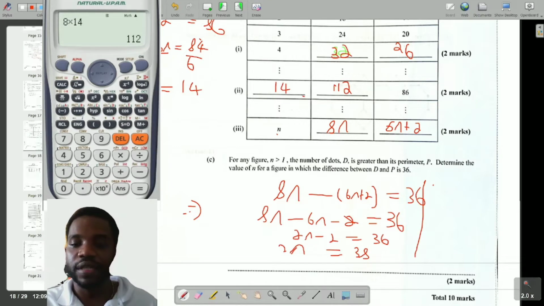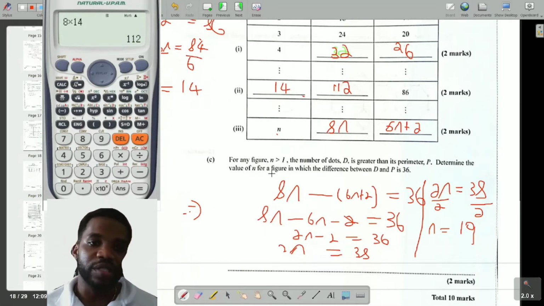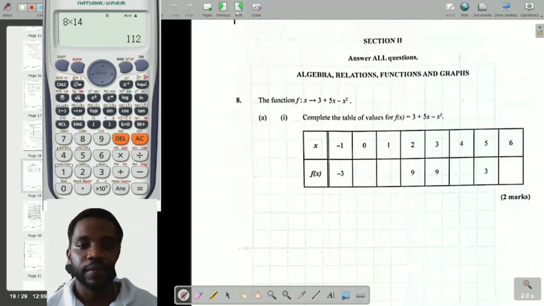And I'm going too fast. 2n is equal to 38. And we divide both sides by 2. So n is equal to 2 into 38 would give me 19. So the value of n is 19. And there you have 10 marks. So this is a question that you can run through much quicker than the amount of time that they give you to do it. Pattern question, not normally a challenge if you follow the pattern carefully. Alright? Let's go over to my next page.